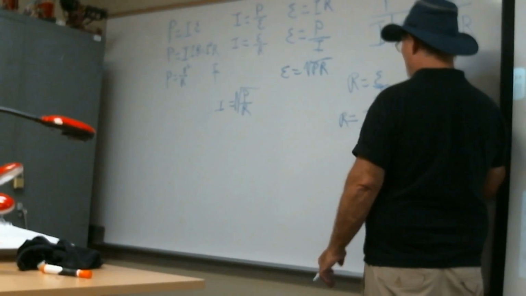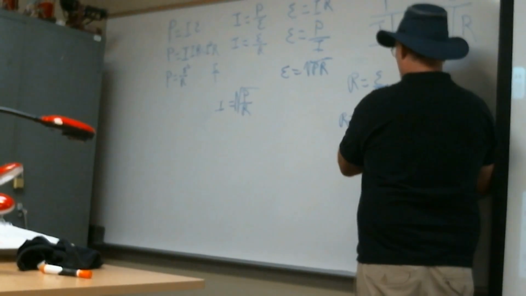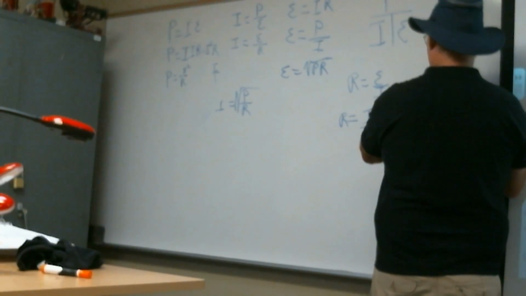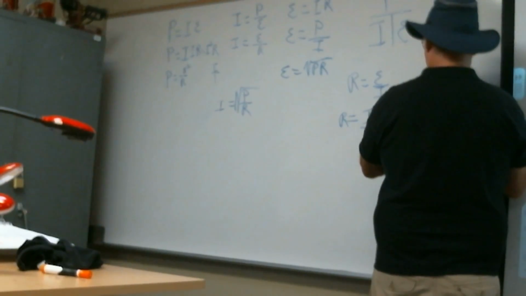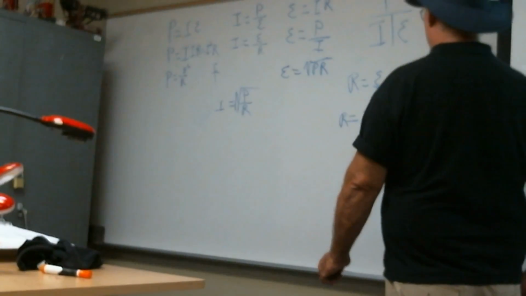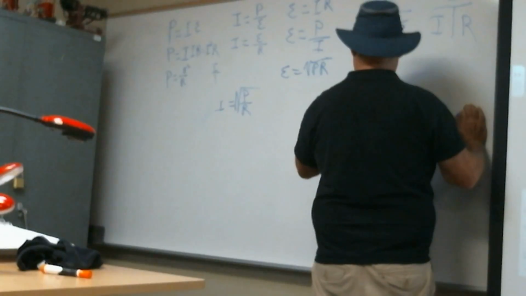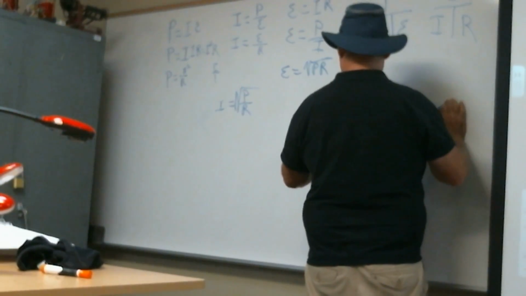So let's flip the equation around. We're going to make this multiplication, change that into I over P. The end result is going to be I squared over P equals R, right? Guys still with me? All algebraic transposition. We've gotten 11 of the 12 possible formulas of Ohm's law. R equals I squared over P. So what's the last one?